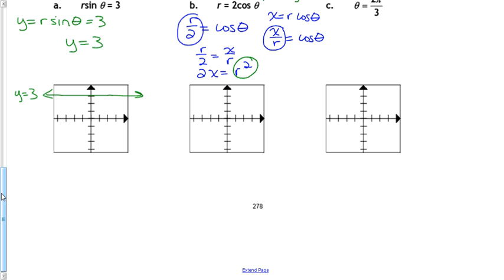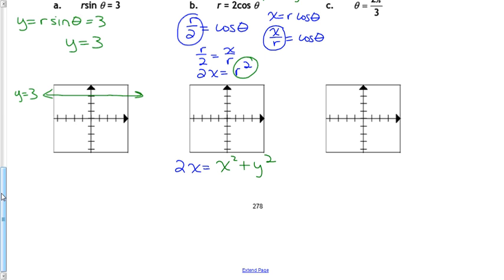So at this point, I have 2x is equal to my Pythagorean theorem, x squared plus y squared. So right now, that doesn't look too happy. Is this a parabola? Is this not? What is this thing? Well, the fact that I have an x squared and a y squared and I'm adding them tells me it should be a circle. I guess technically it could be an ellipse, but it's going to be a circle. Okay, what we get to do is complete the square to get our equation of a circle.